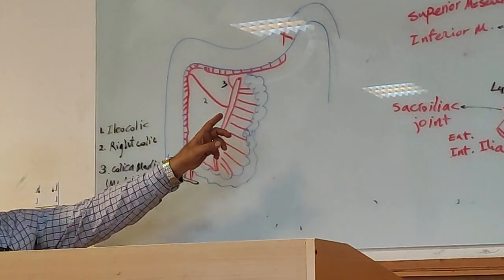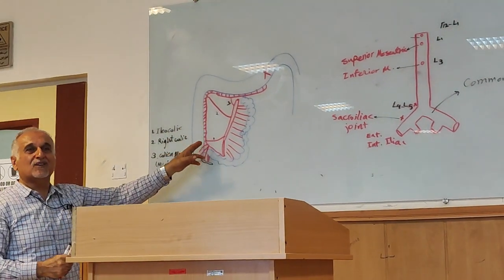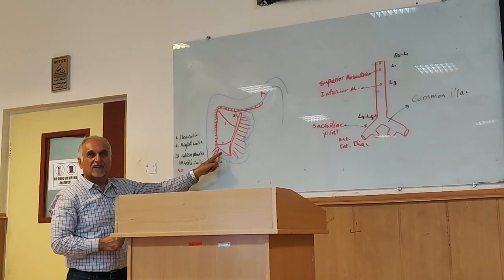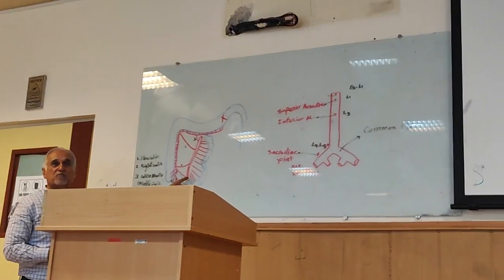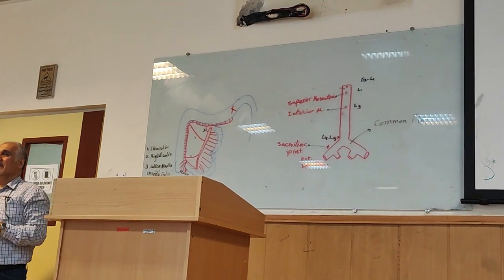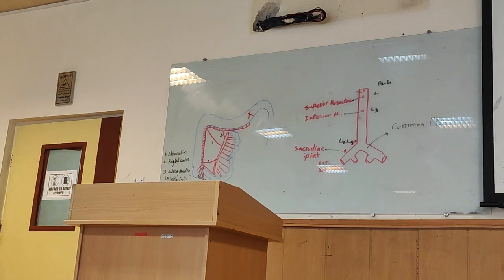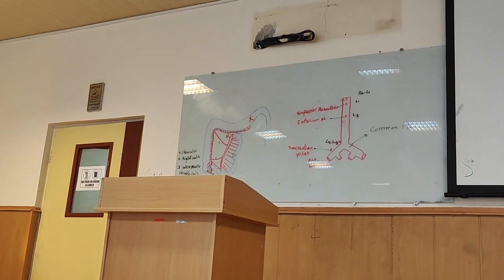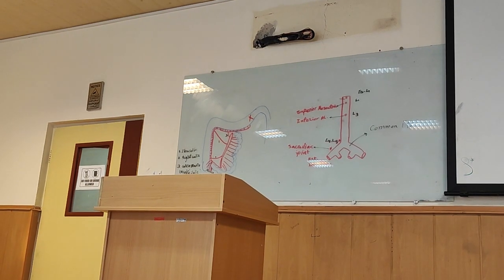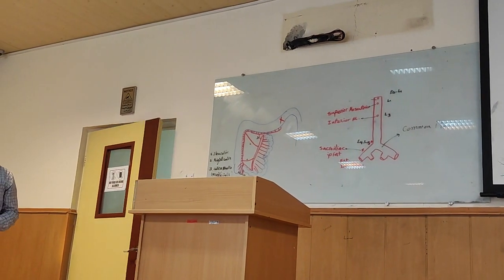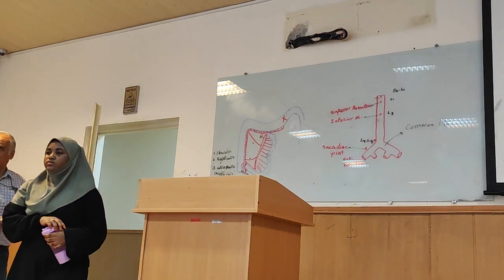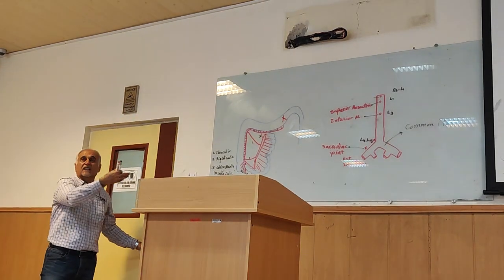Finally, as you can see here, all these branches anastomose to each other, and the ileocolic finally anastomoses by its source, I mean the superior mesenteric. Just one small artery remains. Who can tell me which artery we should expect to have here? Left. Left what? Left ileocolic. Left colic? No, left colic is on the left. Here you are right.